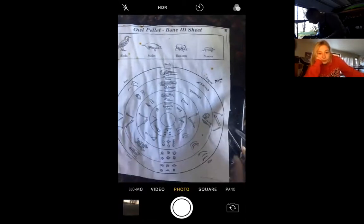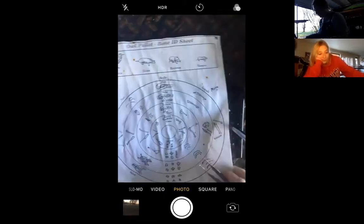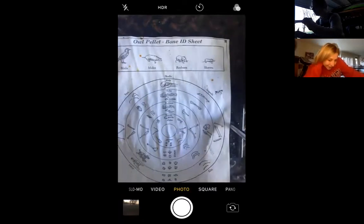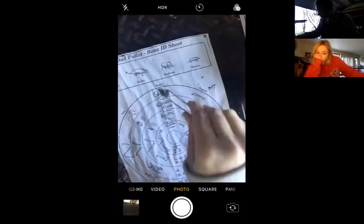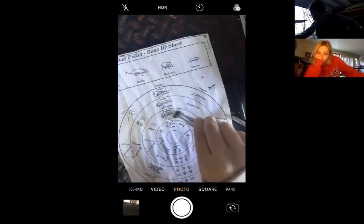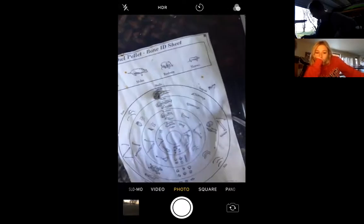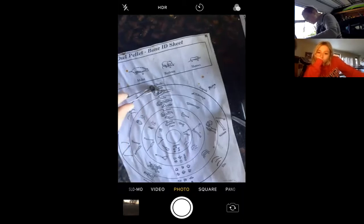Just cleaning this up because I don't want the bones to go flat. I'm working on a ring stand, so it's a little wobbly. Okay. So this is just a rough guide. I'm just gonna do, let's see, I'll put the skulls first. This is really supposed to be by size and shape. And since this one is, let me turn it so it's oriented. This one's kind of rounder. I'm gonna put it with the bird.